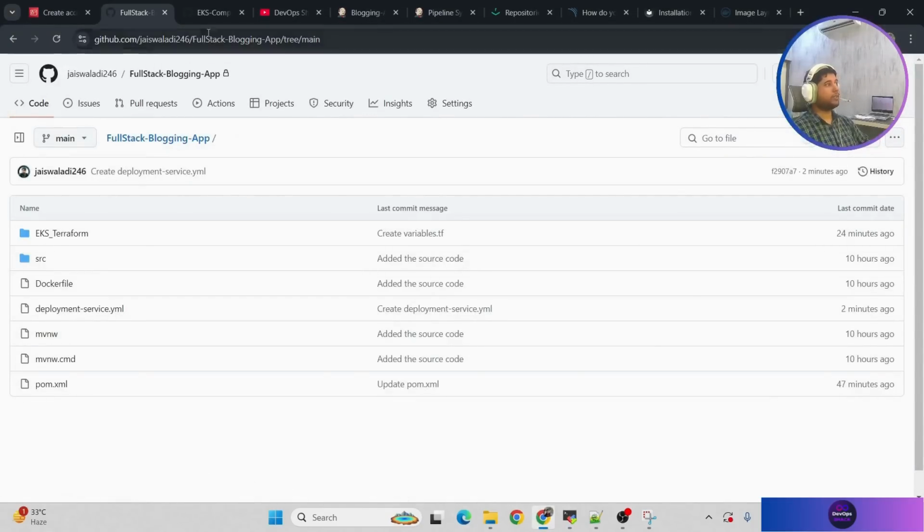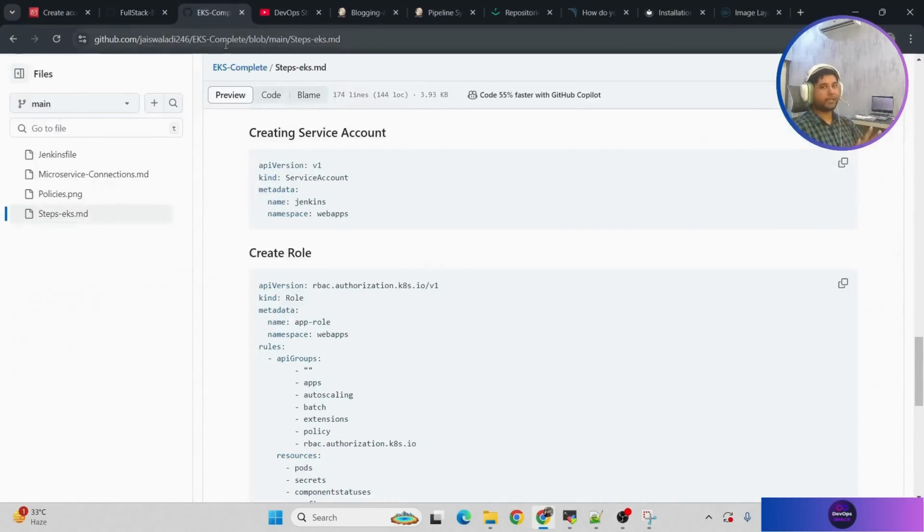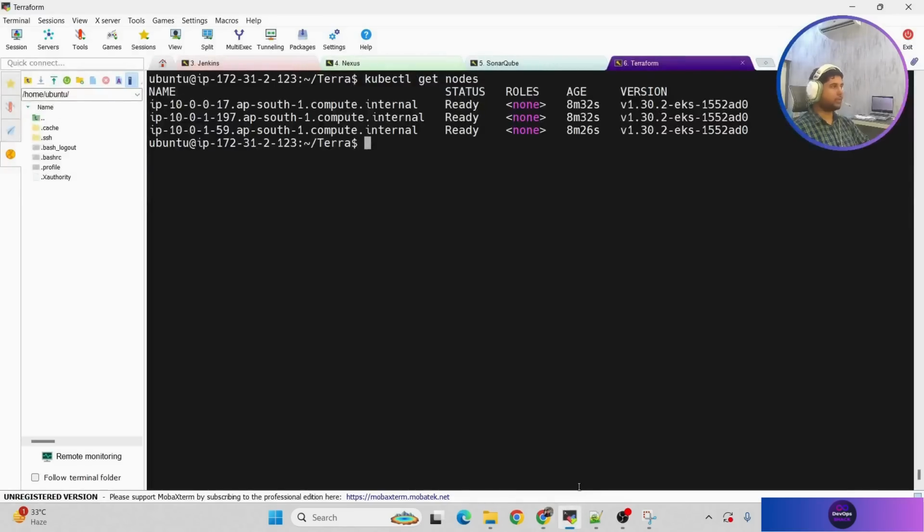Now we have to do one more thing, which is RBAC. As you know, role-based access control is one of the most important concepts of Kubernetes. So in order to perform deployment, we have to make sure that everything is done properly. For that, we are going to set up a service account first, and later on, we are going to give all the permissions to this service account for performing the deployment. So let us do that one by one.